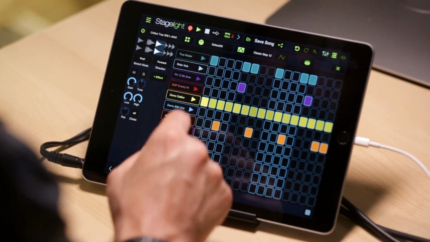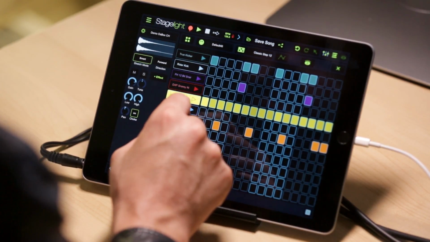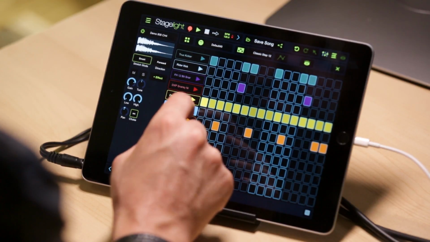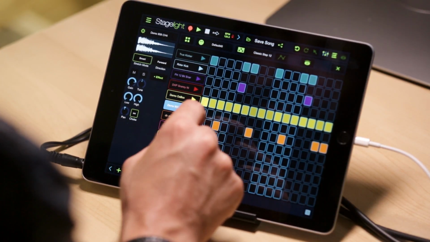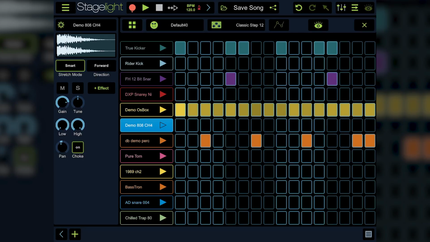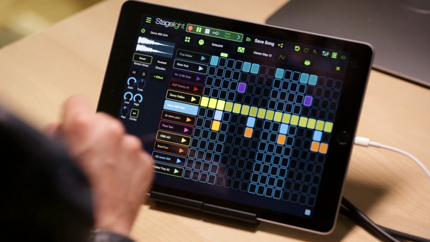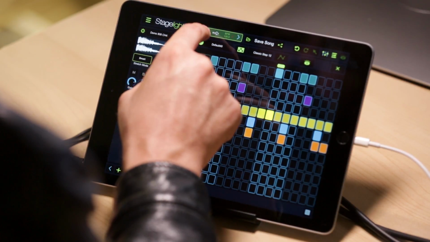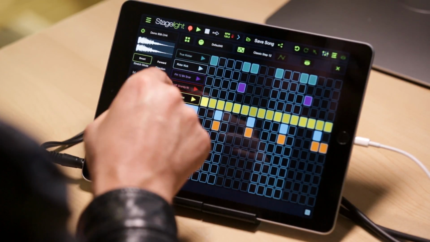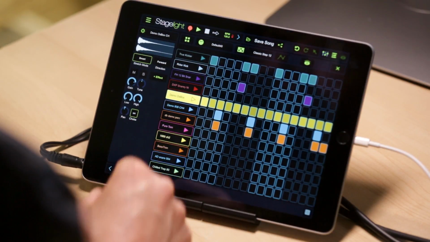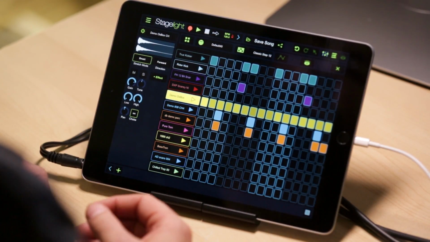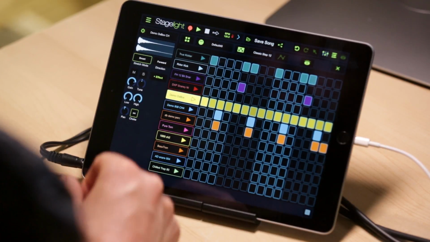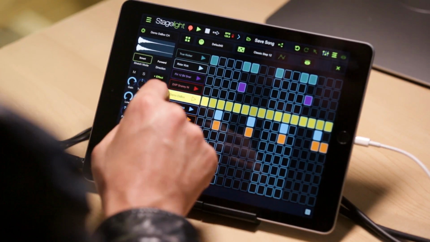Choke groups were designed for hi-hats. So if you look on this kit, I have a simple closed hat sound and I have an open hat sound. This means that lowest row of the choke group will always have priority. So if I want to go ahead and swipe in here, you hear it switch over to the open hi-hat and essentially choke out the one on the top row. You can assign any amount of things to it, but it's obviously designed for hi-hats and cymbal sounds. Use at your own discretion.